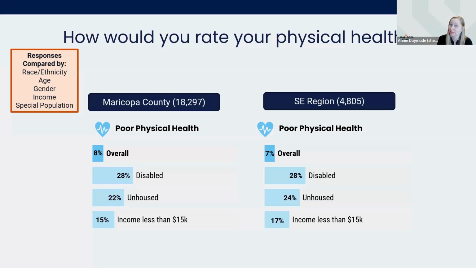We are going to refer you to check out your city profiles on the website. And you are going to see that as far as your groups that list poor physical health, there are going to be different subcategories. So you're going to have specific ethnicities, specific income levels or genders that are more likely to report poor physical health in your city.